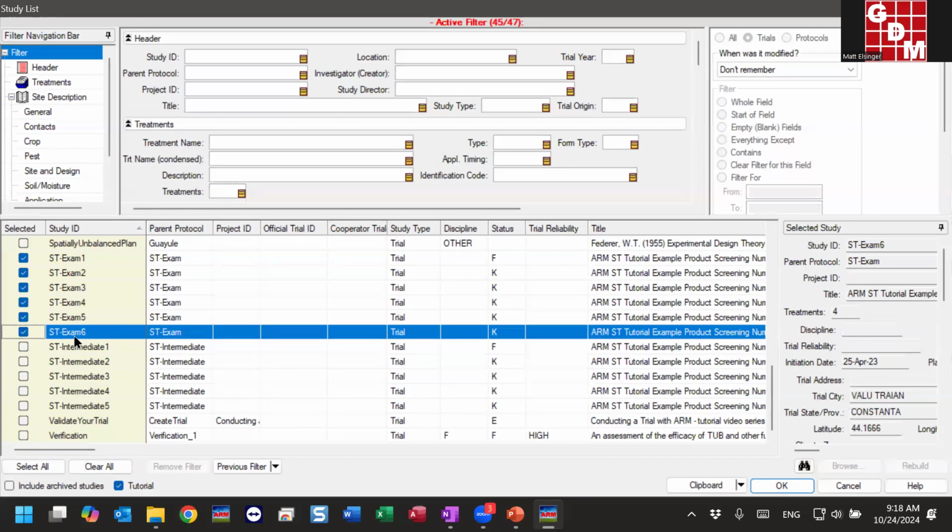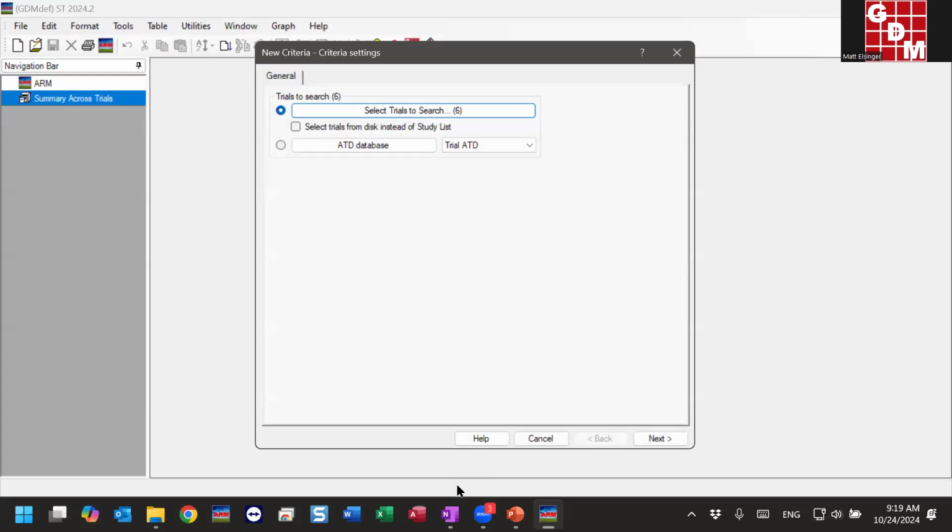All right, so today I have selected those 6 example trials that we'll use. When I click OK, there's a small change back on this dialog, but we'll see this again and again. A number 6 gets put in parentheses, and that's just a nice visual reminder that we have made a selection. So there are 6 trials that we've chosen, and that tells me we can continue on.